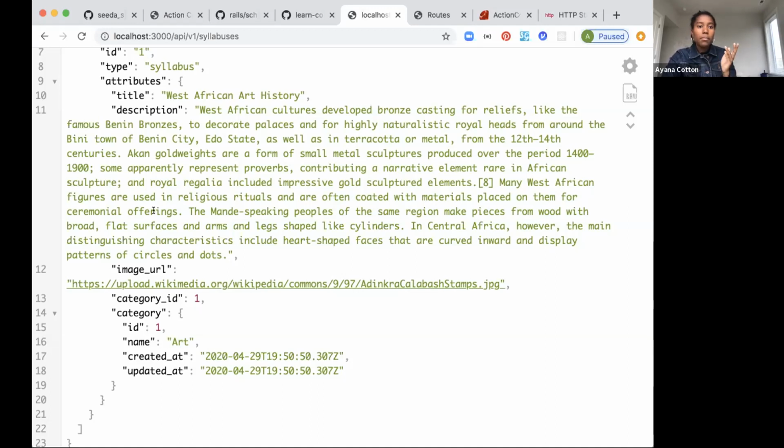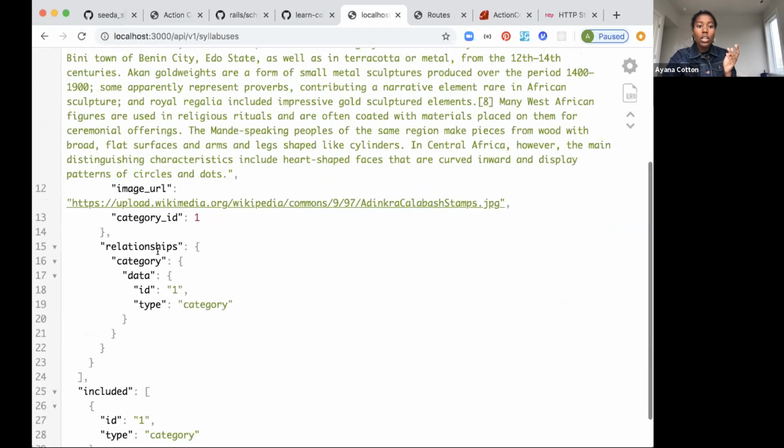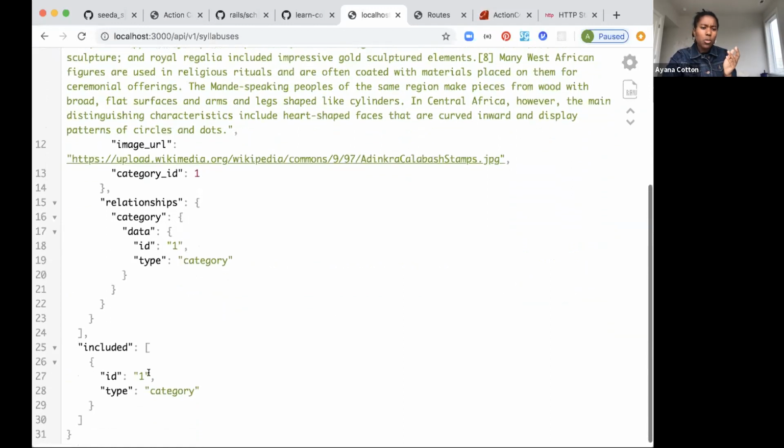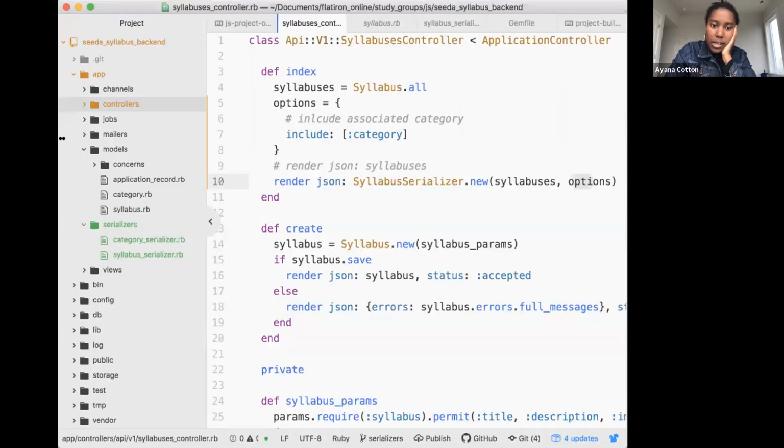But other times, maybe we want to go a little bit further and have a relationships object, right? That we're able to, oh, okay, so we're not done here, but look, this is what's happening now. We now have this relationships object. We also have this included array. But I want to actually add some attributes to this category. How would I actually go ahead and do that? How does that work with my serializers?